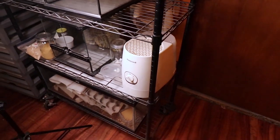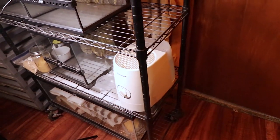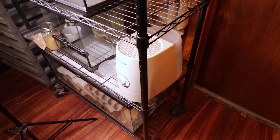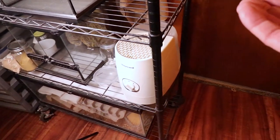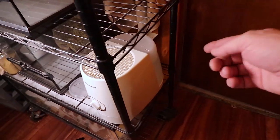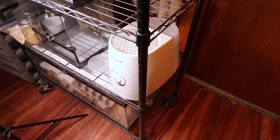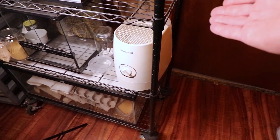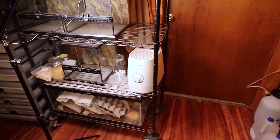I have an air cleaner on the other side of the room that drowns out the noise — you can't even tell it's working. But you walk in the room and you can definitely feel the humidity in the air. My snakes have just been going crazy on their feeding response ever since I got this. It probably uses about half a gallon per day, so I just top it off in the morning and in the evening. I can't believe how much more my snakes have been willing to eat.